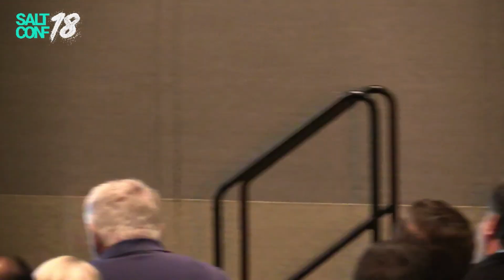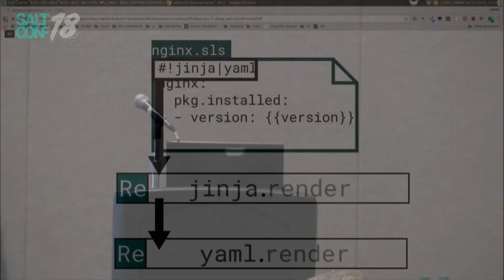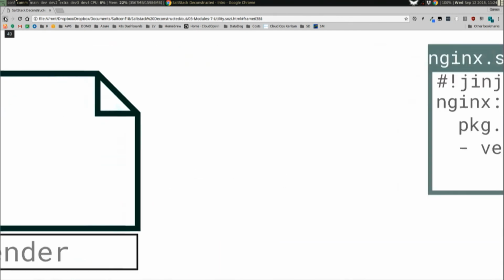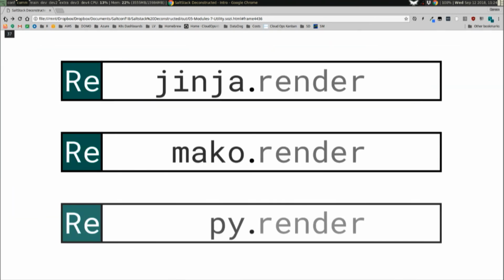Renderers. Yeah, I would love to go through renderers. I need to go back with this because it's a different web page. Okay, renderer modules are very cool. Renderer modules, if you don't know, are basically what you use whenever you write state or configuration files, and there are a ton of them in Salt. So these are things like Jinja, Mako, or even raw Python. And you can use these both to make configuration files and to render your state data.